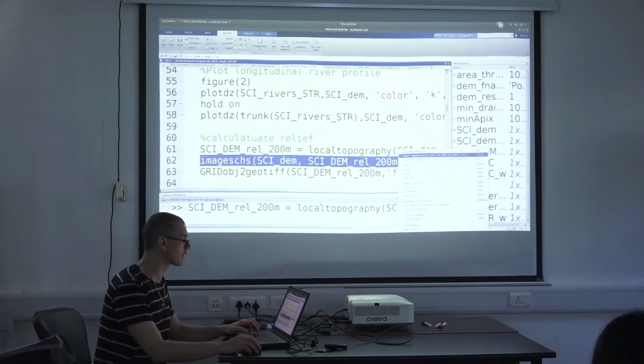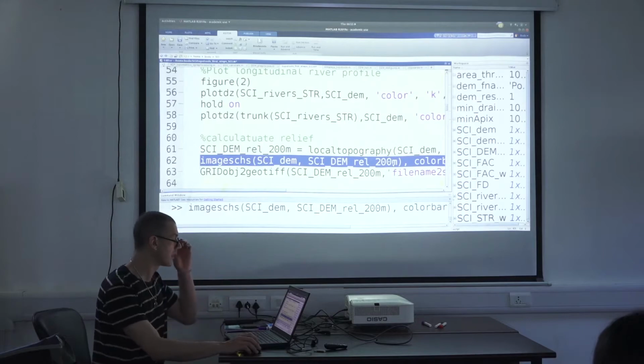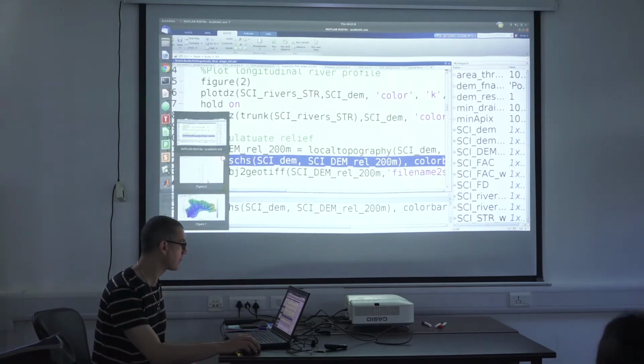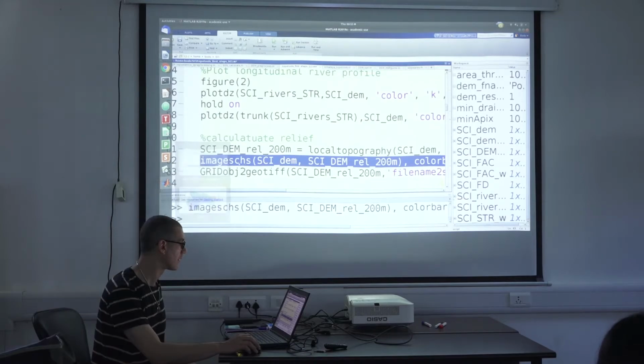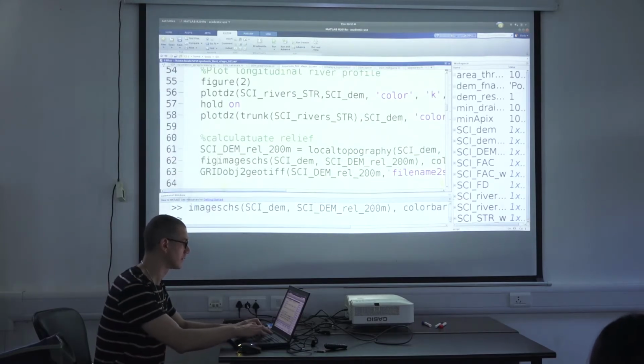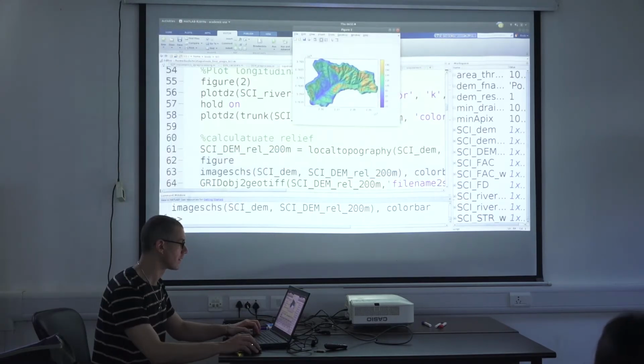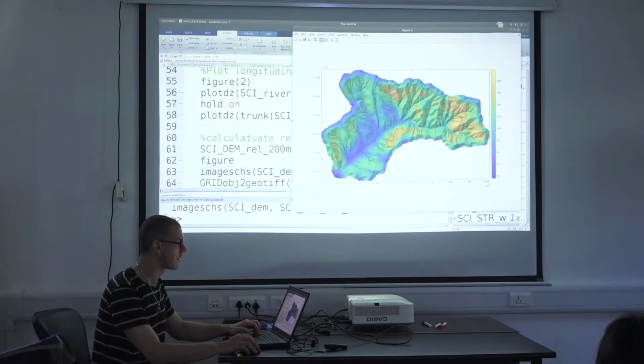To plot the local relief over 200 meters distance. So here is the local relief.